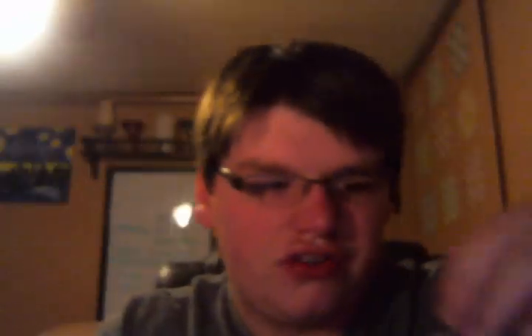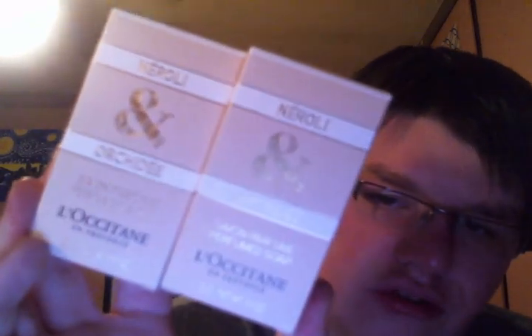I have two of the Neroli and Orchid body milks that I got in the gift set, as well as two of the Neroli and Orchid perfumed bar soaps. They're bar soaps, but Sean Killinger from QVC said they're more like artisanal cleansing bars, and I totally see that because I hate bar soap. Every bar soap I use strips my skin, makes it feel horrible — just tight and awful. These do not strip my skin at all. They're amazing.